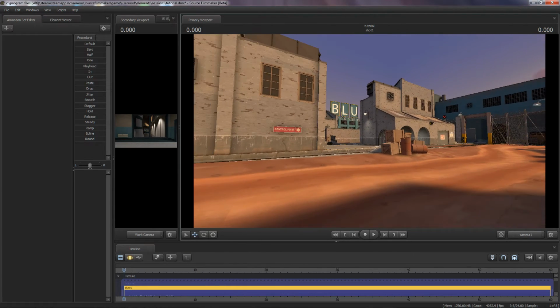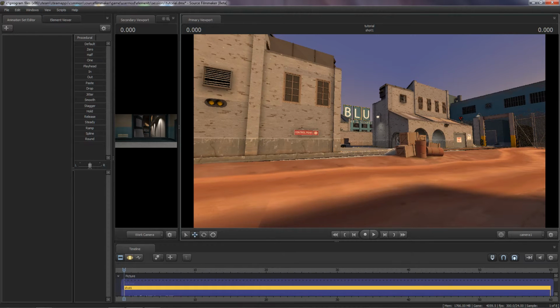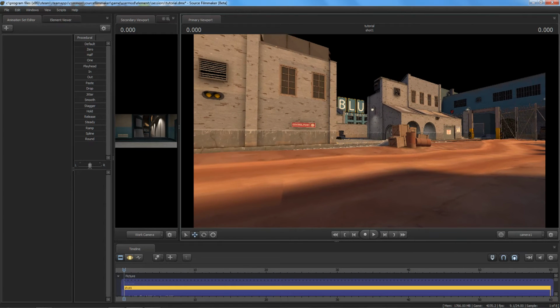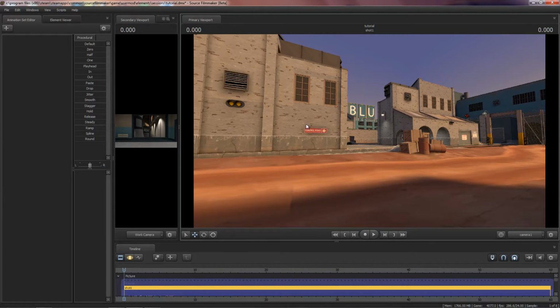So somewhere around in here, I want to have that in the background, so we're going to back up. If the screen turns black like that, or if the skybox turns black, it's because you're clipping through a wall or you're clipping through the map in some way. So we're going to bump ourselves forward until we get the blue sky, and I think that looks pretty good.